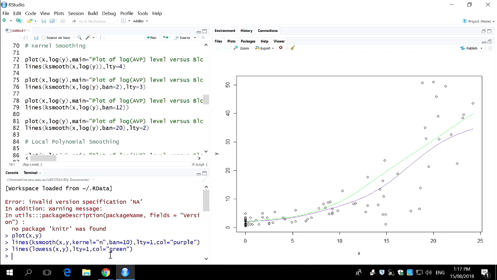The other barrier to prediction is there's no formula. These things don't have simple formulas. So even if I want you to interpolate and I say, tell me what the value of Y is, what's the hormone level when X is 9, you can't just plug 9 into an equation and tell me the answer. You've actually got to do it more or less graphically: here's 9, pop up here, pop across here, it's about there, wherever that is. Maybe 8, I don't know. And that's not very satisfying for people. People don't like that. People like precision. They like it too much, truth be told, but they do like it.